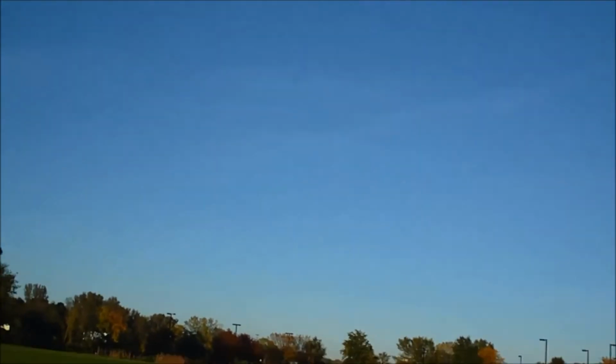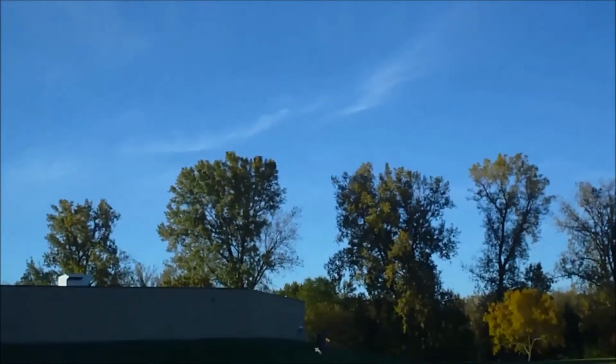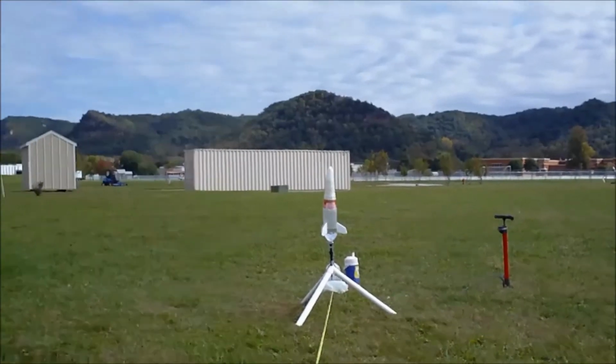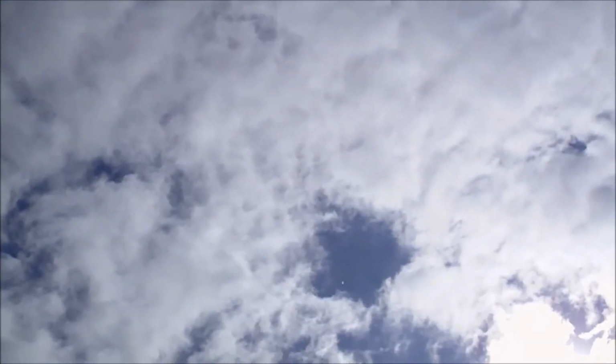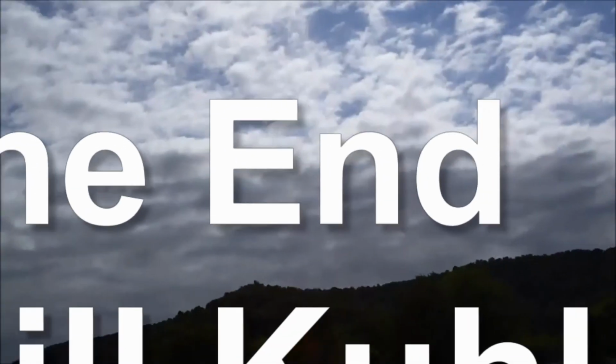Sometimes the parachute came out rather late and I was beginning to wonder if it was going to crash. I believe this system could be made much more reliable with the more positive method of pushing the parachute out.